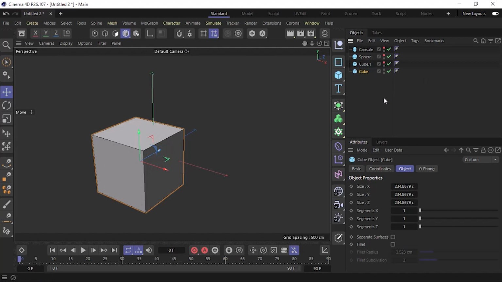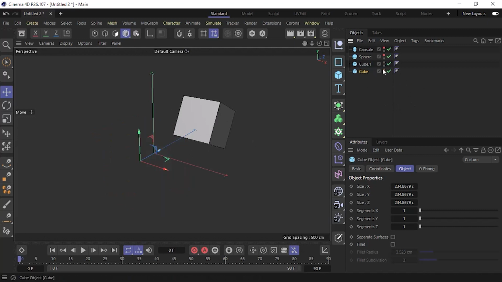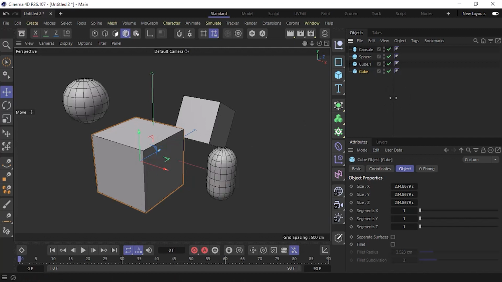Later on we will know the difference between gray and green, because right now we don't see any difference between these two colors. Whether it is gray or green, both of them are visible. Yes, that's right, but later on we will discuss the difference between both of them.